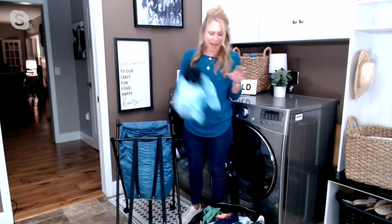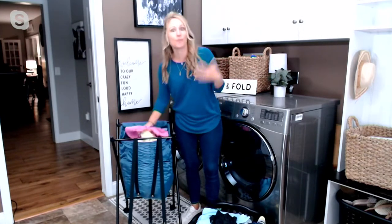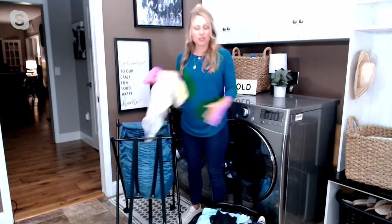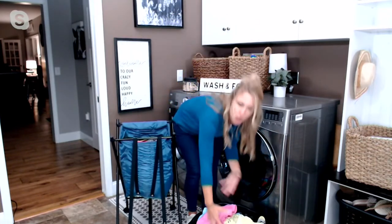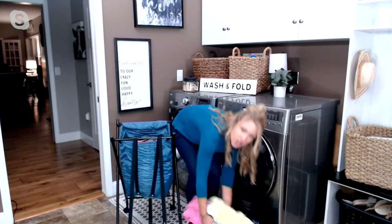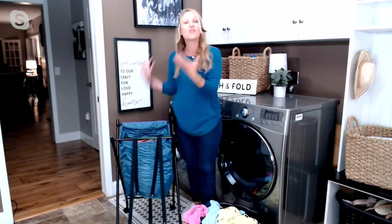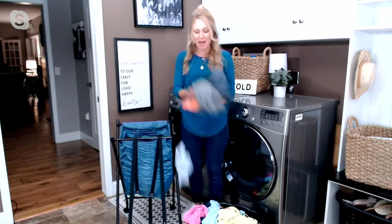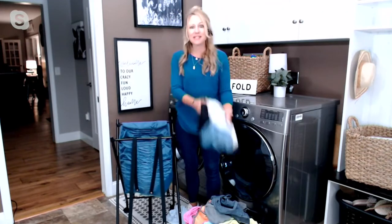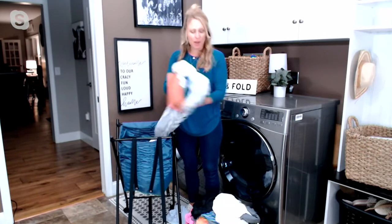This is their bounce-back hamper. It was actually invented by a retired NFL football player who retired with a back injury. His wife was expecting a baby at the same time, and neither of them could bend over to do the laundry like we typically do. So he created this — because with the bounce-back hamper, you can see I don't have to bend. The laundry comes up to me, and as I empty this hamper, this patented bungee system lifts the bottom of the hamper up to me.